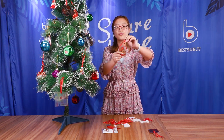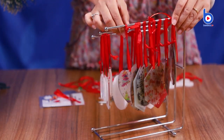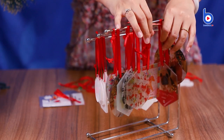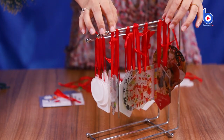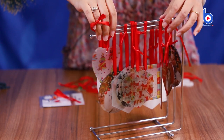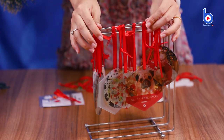And we also have the last one — the glass one. We also have many designs for it. Like I just mentioned, we have many designs for glass. You can see here — I'll show you how it looks because our Christmas tree is already full. You can choose what designs you like and tell us your favorite design; maybe we can follow your design to do it. You can print a Christmas tree on it, or print your picture to show your love with your family and friends. You can also print something to show your love with your pets. You can print your unique design with these items.